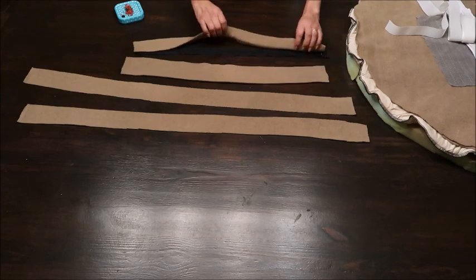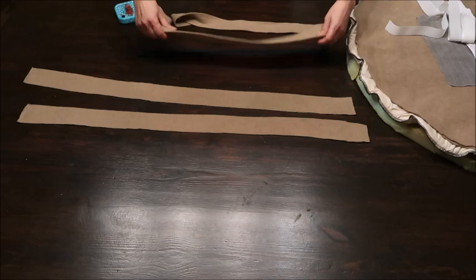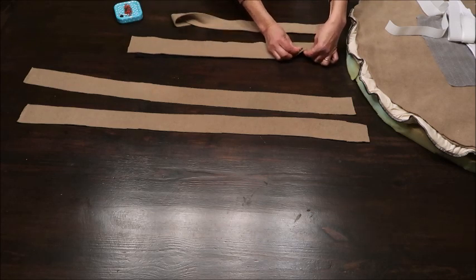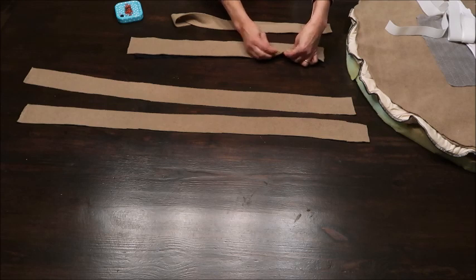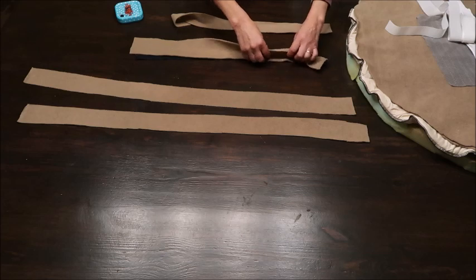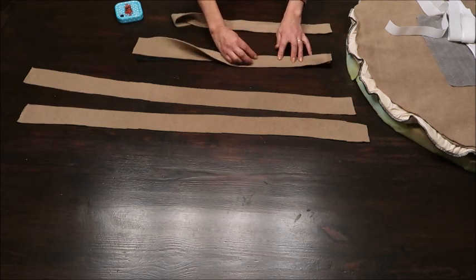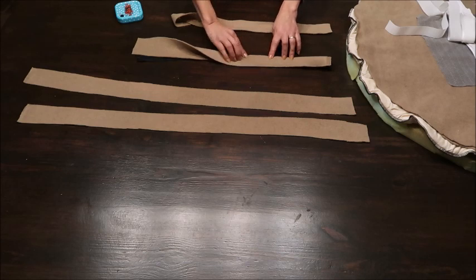And for the other side, I'll take this off first. You sew that on like this, again right sides together, so the right side is facing down. Then you flip that to that side, but you cover the zipper teeth with your fabric so that you don't see the zipper, and the zipper teeth are protected by the fabric like that.